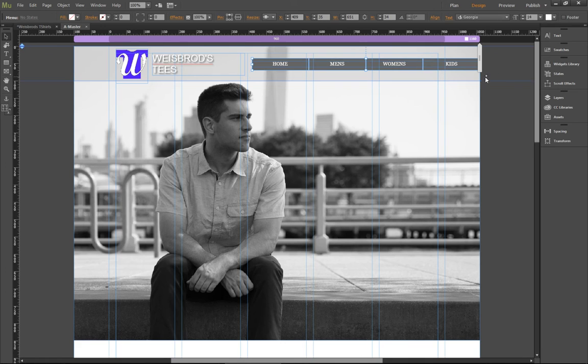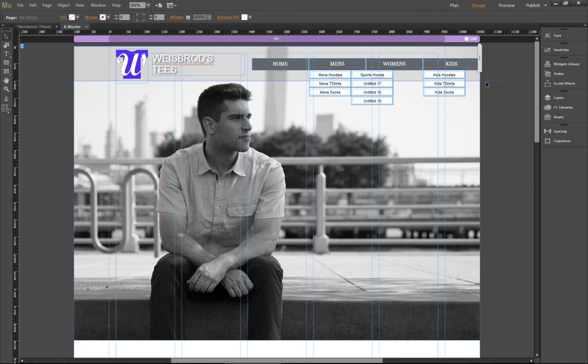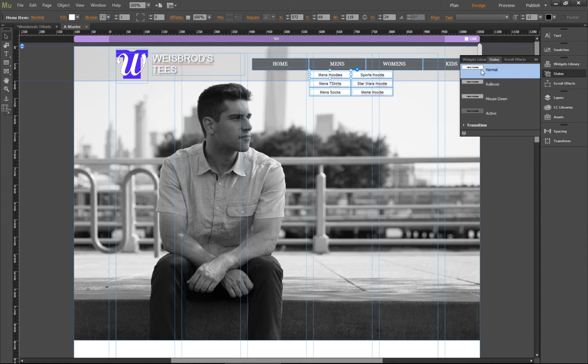Lastly, if we also have all of our pages, let me just turn these off for a second, you'll realize very quickly that we also have to style the states of each individual submenu. So I can click on this button and I do the states, and now they're different. Then I have to go over here and click on that individual button and do the states.